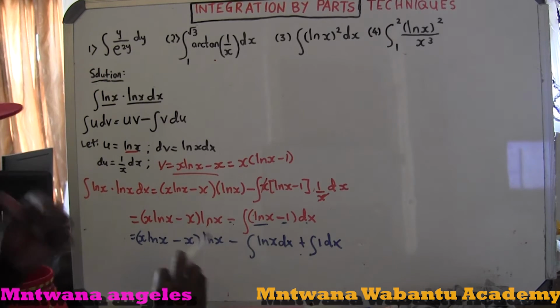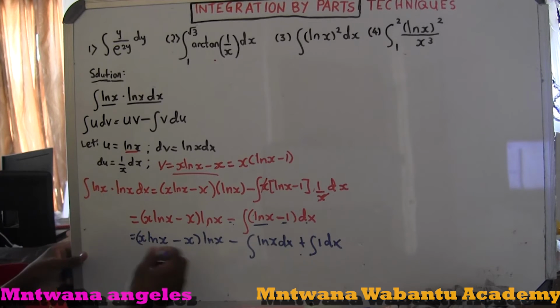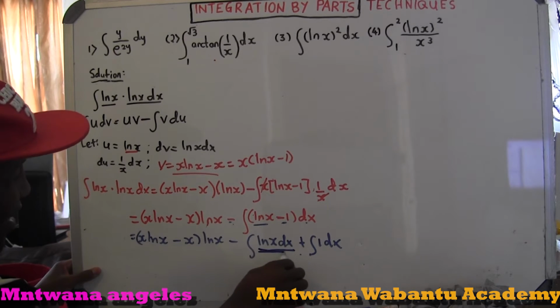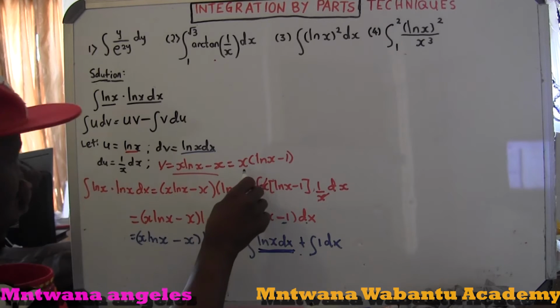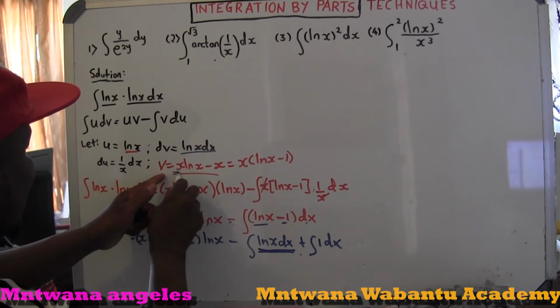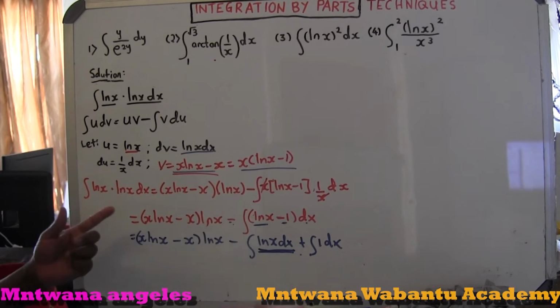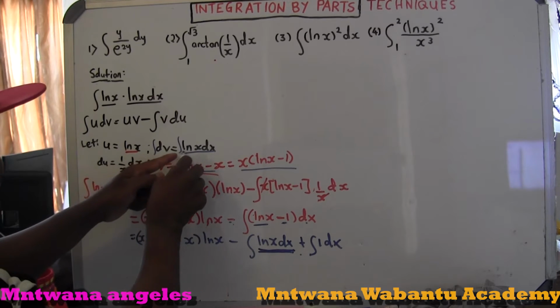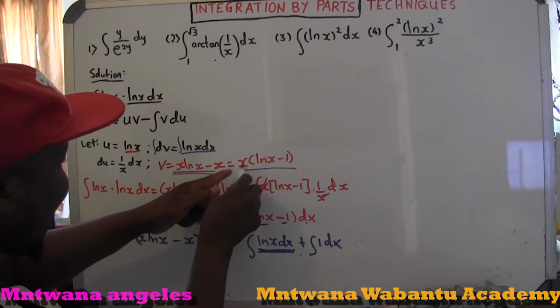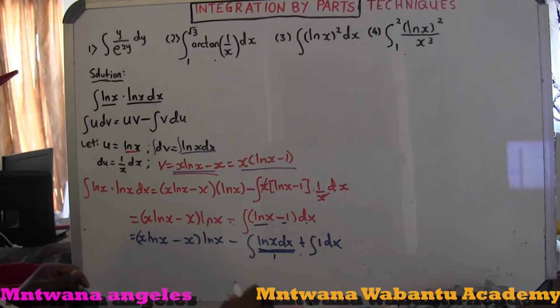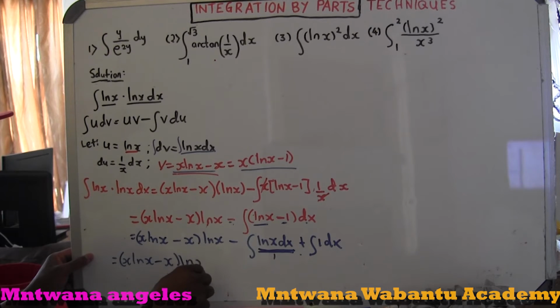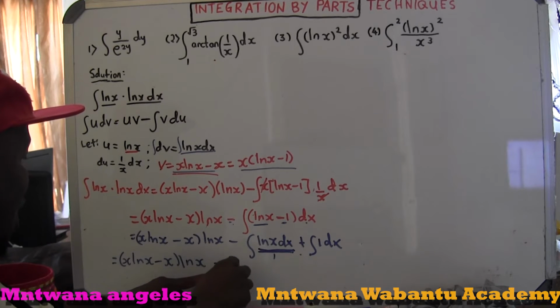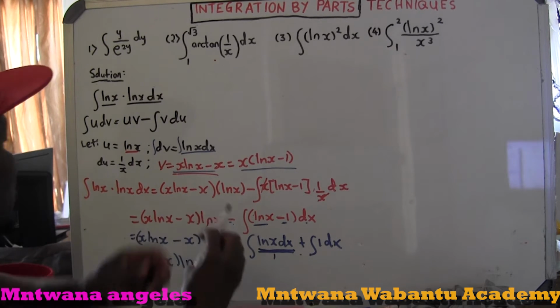So now this one we know. When you integrate ln of x, this is what we have. Already, we did it earlier: when you integrate ln of x, we have x ln x minus x, or x times ln of x minus 1. So this one I know already, so the question is finished. So x ln of x minus, and this minus our bracket. I know the value of this.